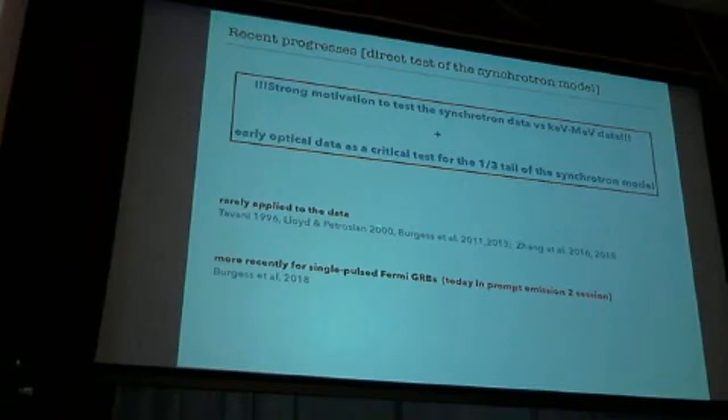in very old papers for some individual GRBs. And more recently, it was shown that the single pulse of GRBs, their dynamical spectrum, can be fitted by synchrotron. Also, their cooling is not complete actually. But we can fit the spectrum with whatever we really want, because if it's in a specific energy range, like the usual energy range of prompt emission, we can fit it with two components, three components, we can fit it with the Comptonization model, and all can describe the spectrum well.